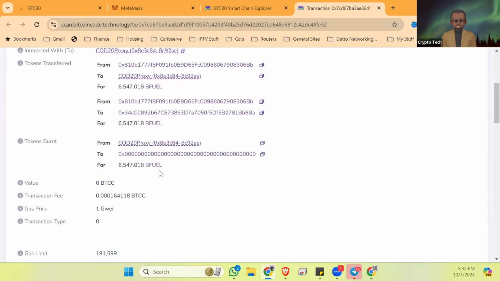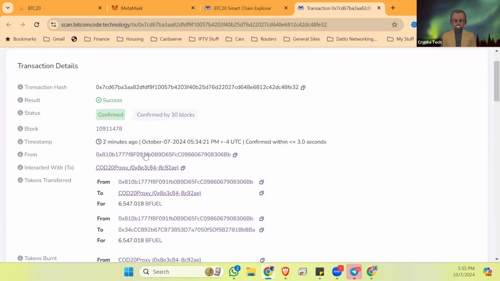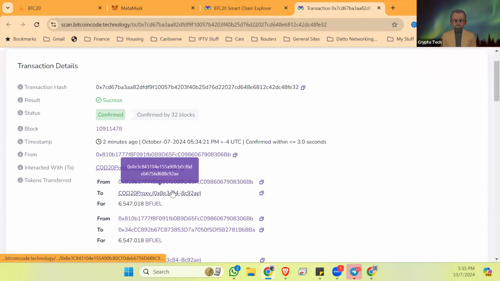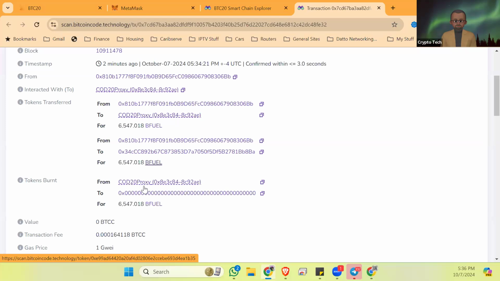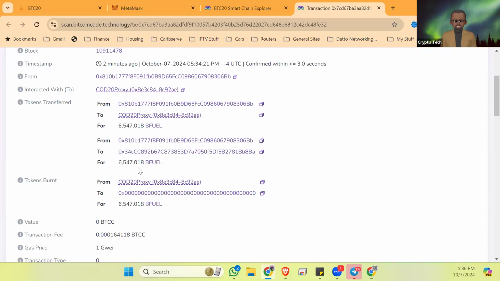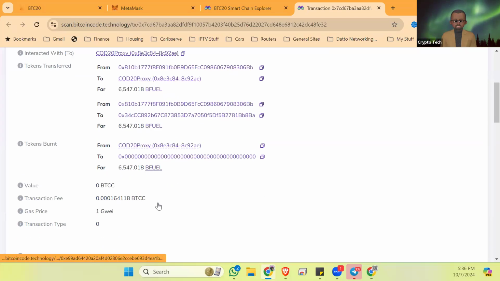Okay, so here are all the transactions that happened 2 minutes ago from this wallet, and it went through the COD proxy. I spent some B fuel 2 times, so I guess it shows the B fuel here and there.